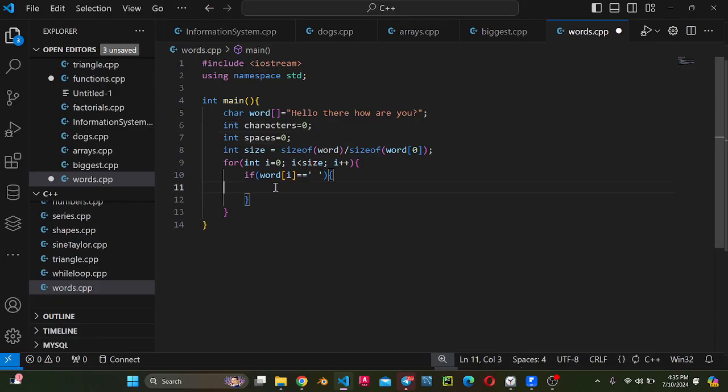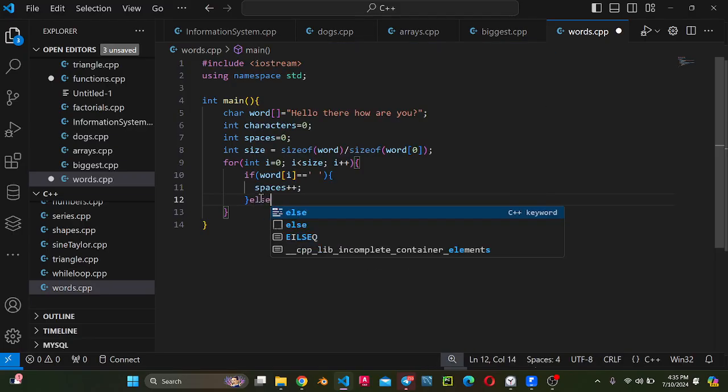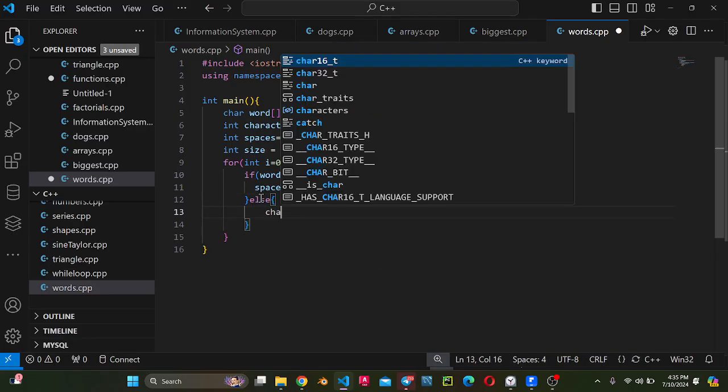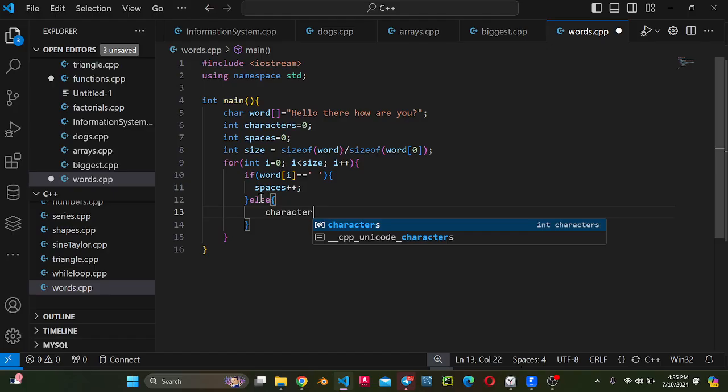So if it's a space, I'll say spaces plus plus, increase the number of spaces by 1. Else, it's not a space, meaning it's a character, so I increase characters plus plus by 1.